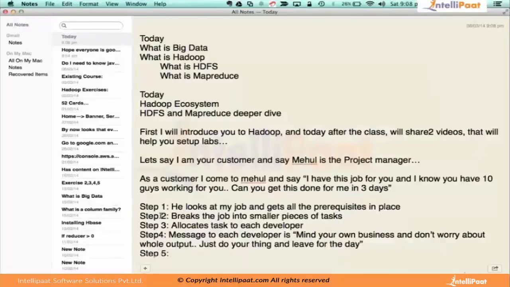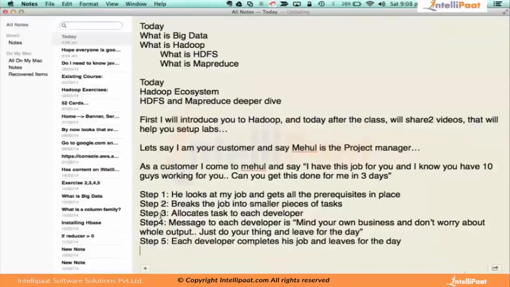Step 5. Each developer completes his job and leaves for the day. Step 6.